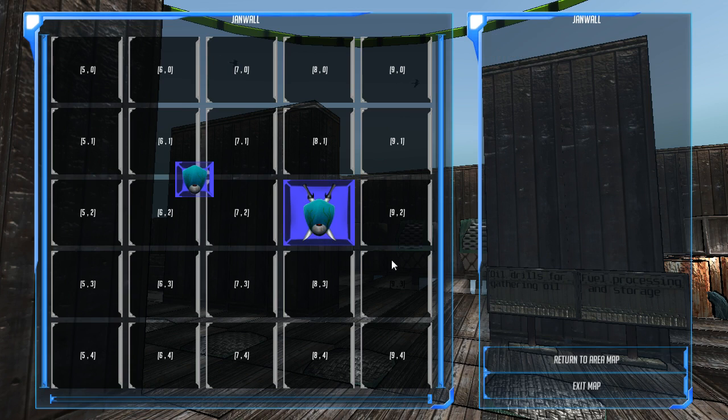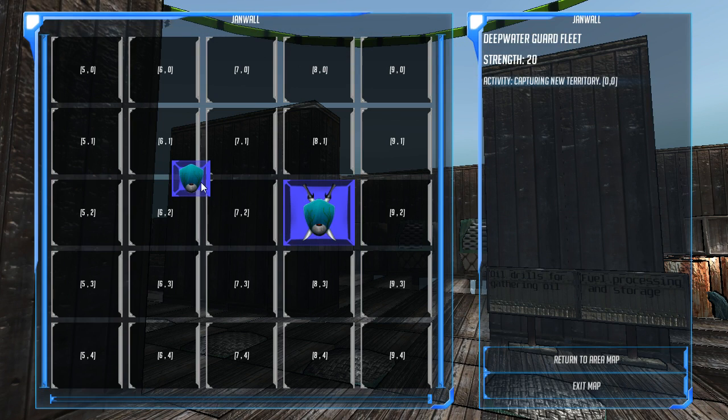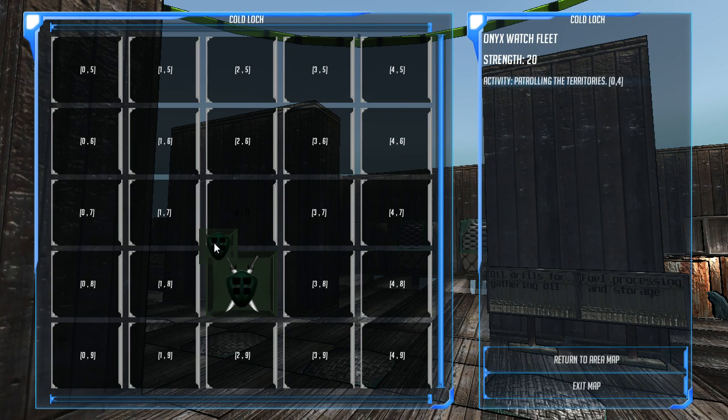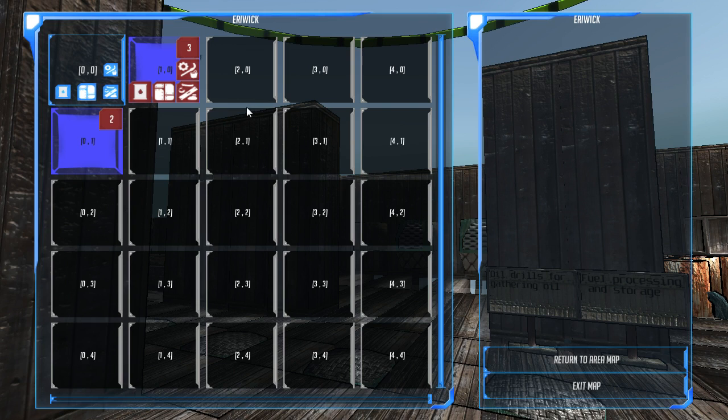In each one, you will see there'll be a different house controlling each one. So this one is controlled by the Deepwater Guard. They have a fortress currently of strength 15. That will get stronger as time goes on. It has a strength 20 fleet going to capture new territory. If we go back, we will find a different house in each zone. This is the main zone for the Onyx Watch Fortress, and they're currently patrolling their territories, and so on and so forth. We are currently in Eriwick, sorry, I should say.